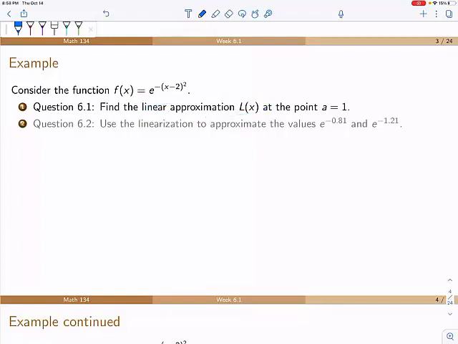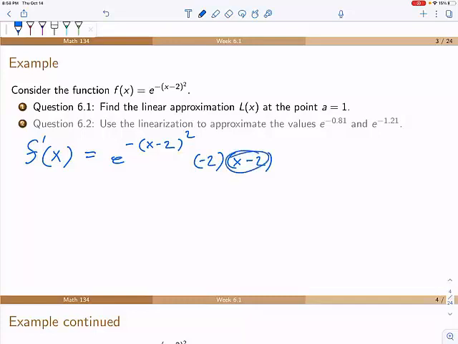The first thing that we're going to do is take the derivative of our function. We get to copy the exponential function once again. So there's our copied exponential. Then we have to take the derivative by the chain rule of the power. So the -2 comes down, and then we copy what's inside the brackets, and then we raise things to a power of 1 instead. That power of 1 just goes away, and the derivative of the inside is just 1 as well. So that's the entire derivative.